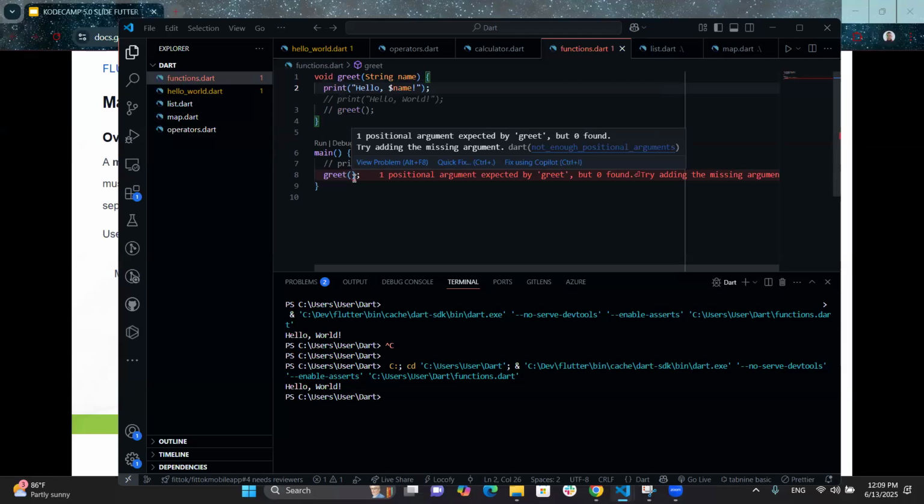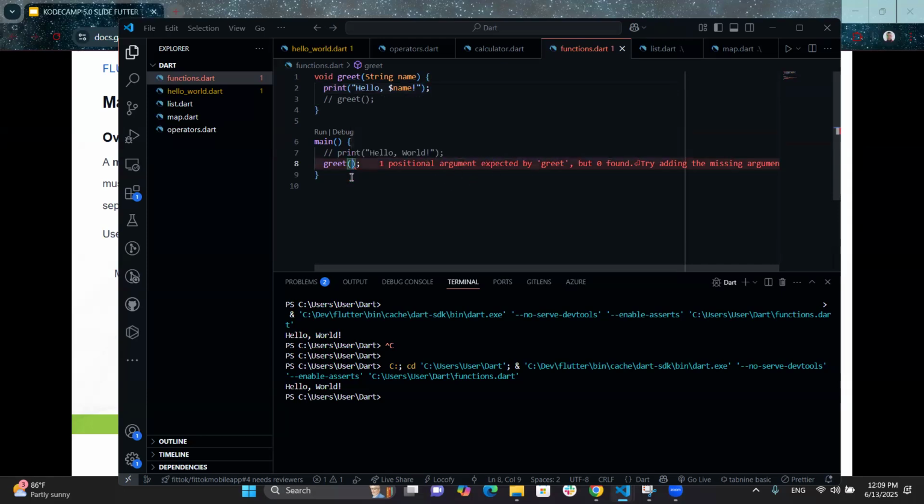You notice that here it says one positional argument expected by greet, but zero given. You're going to experience this a lot when building applications. You're going to see this a lot. One positional argument expected. What is that argument expecting? It's expecting the name.